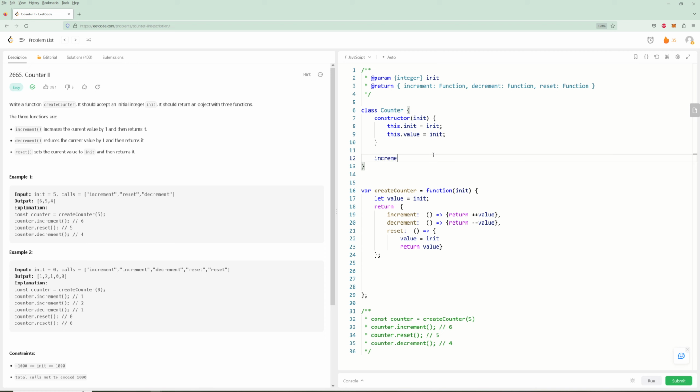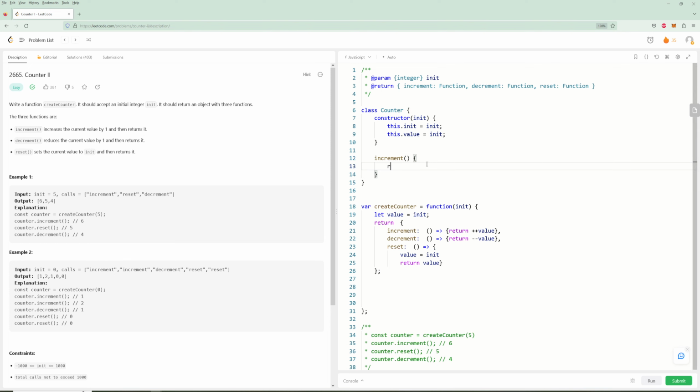So we can have an increment, and the way it works in JavaScript is you have a function here, and because they're in the class, you don't need to say function and increment. They have to be functions. We can do the same thing, though we can still do the one-liner. So we can do this dot value plus plus. That will still work.